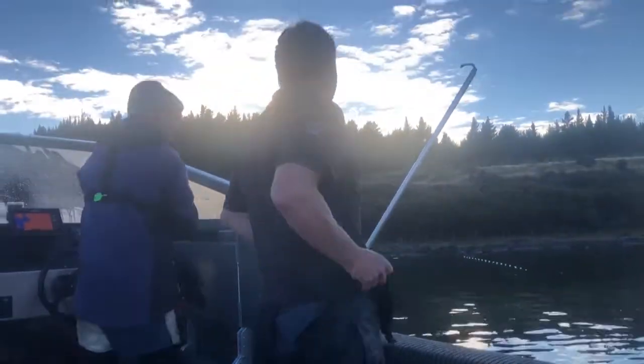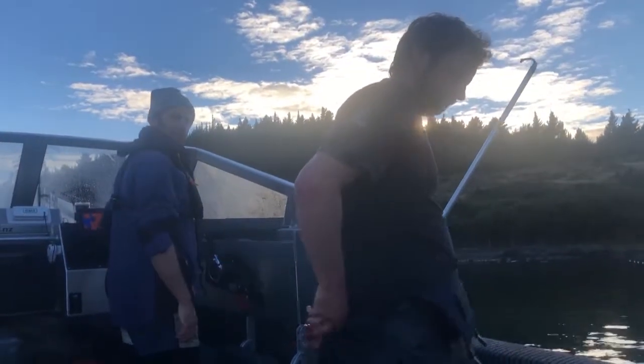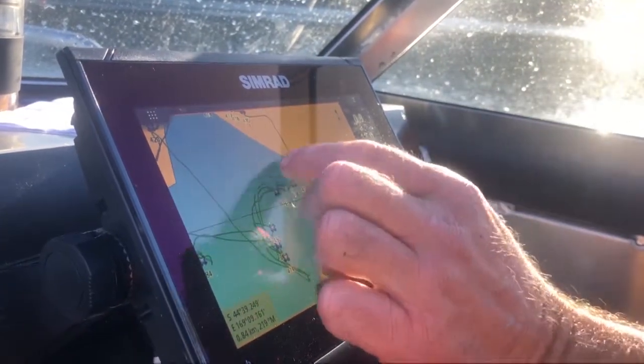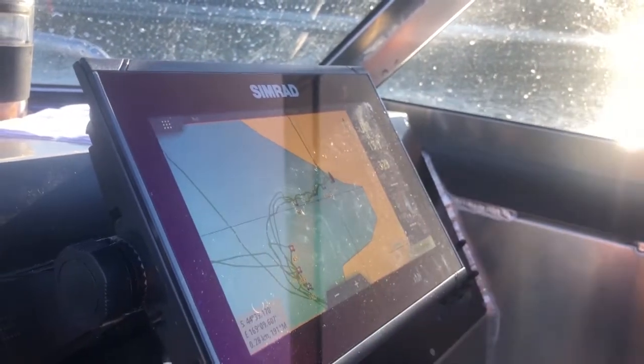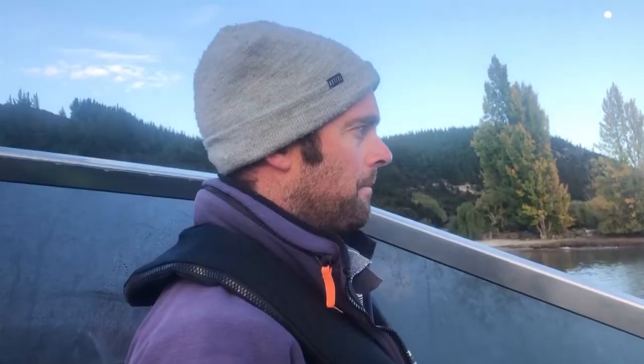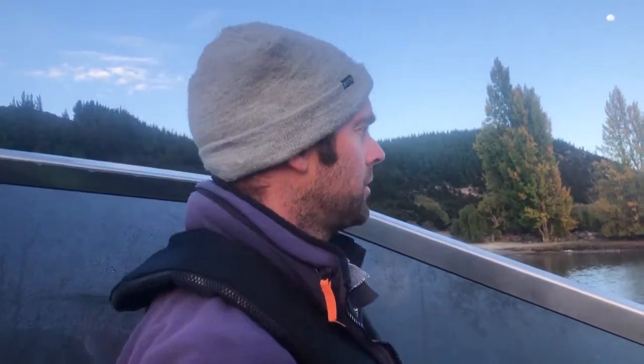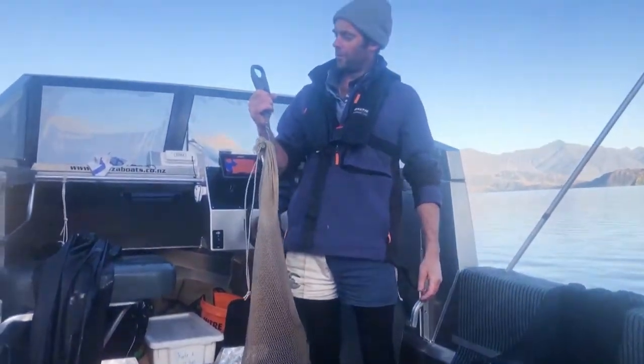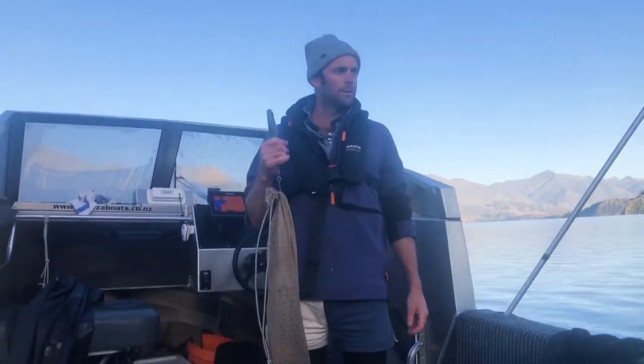Which is why Contact Energy contracts experts such as Hishen to catch as many of this at-risk species before they head downstream, setting about 800 eel traps over the summer using GPS to locate the nets the next day. Go out and lift our nets that we've set the previous day, and then we might move to different locations, just depending on weather and what we're catching, and then basically just lift and set nets all day long, really.